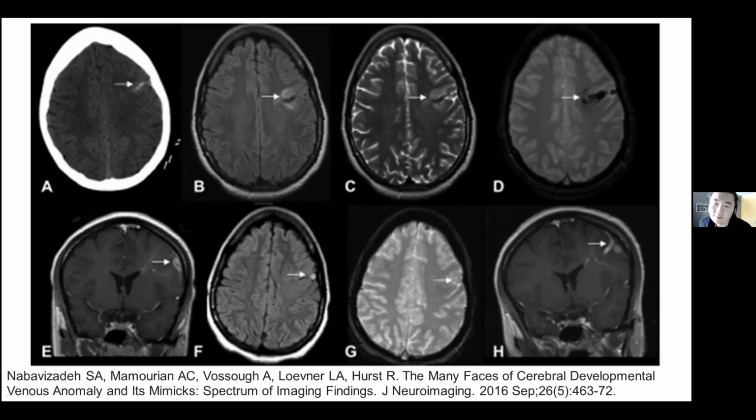And then E on the bottom left is a post-con coronal T1. And you see that DVA pretty clearly. But interestingly, you can appreciate this subtle filling defect in the collecting vein. And so this patient actually has a thrombosed DVA. And the patient was started on anticoagulation. Panels F, G, and H show the follow-up studies. F and G are the MRI T2 FLAIR studies, basically showing resolution of the associated edema we saw earlier. And then on the very bottom right, H, is the post-con T1, which shows resolution and recanalization of that collecting vein, which is pretty neat.